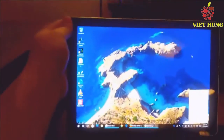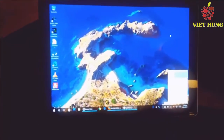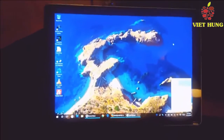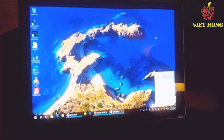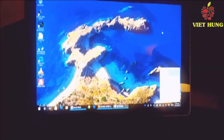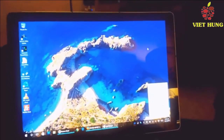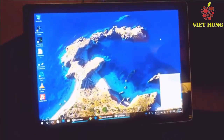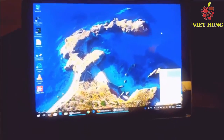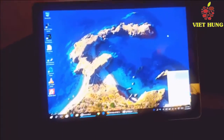I can take this off here and hold it like a tablet. It's pretty big, but it works. And so I'm trying to focus on exactly who this is for, not what it's not. I wanted it to have 6 gigs. I wish they could have pushed it, but it would have been more expensive. So it didn't have 6 gigs. It had 4 gigs. So that's what it is. That's what it has.